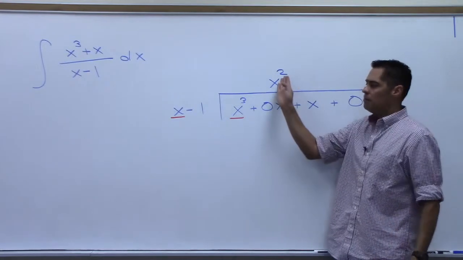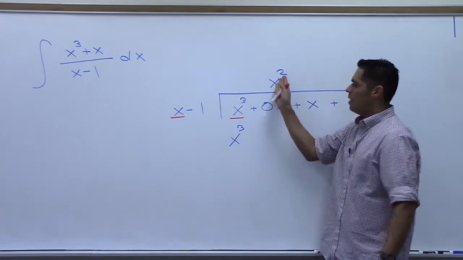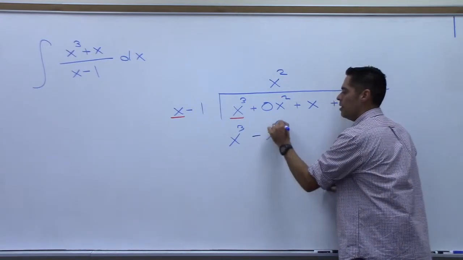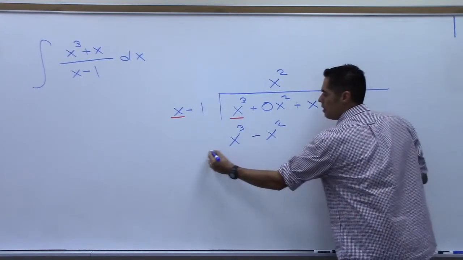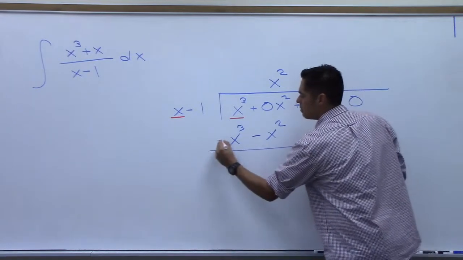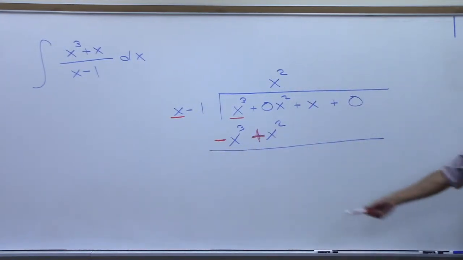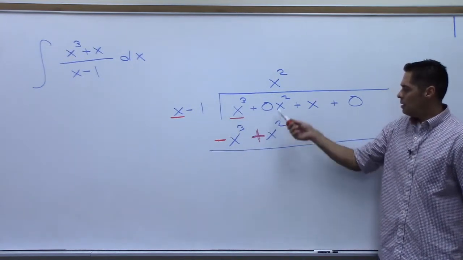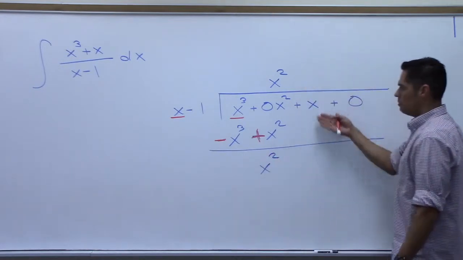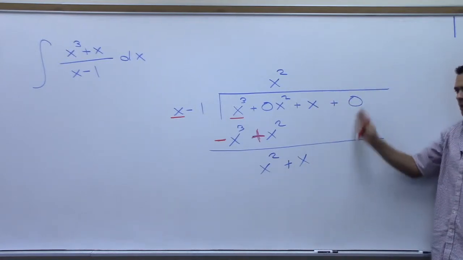And then you multiply x squared times x, which would give you x cubed. You put it right here. Then you do x squared times negative 1, and you put it under here, minus x squared. We good? Then you come through and subtract, so it changes the signs of what's there. This becomes minus, this becomes plus, and then you add down. So the x cubes are going to go away, aren't they? How many x squareds am I going to have? Just one, so x squared. Anything else? An x comes down, right? And then the 0, I don't really need to bring down.